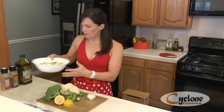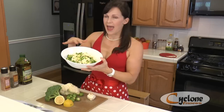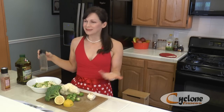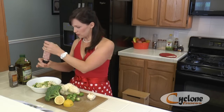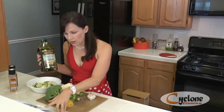In a bowl you have your broccoli, Brussels sprouts, cauliflower, and minced garlic. I added pepper over the top — pepper is really your call, it's to taste. If you like a lot of pepper, use a lot of pepper. The recipe calls for sea salt, but I love this Himalayan pink salt, so that's what I used, and I just sort of sprinkle it over the whole thing.